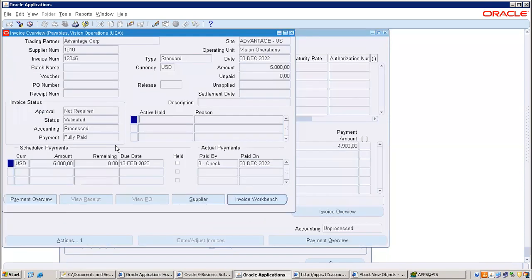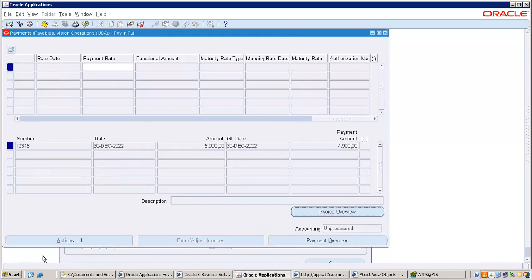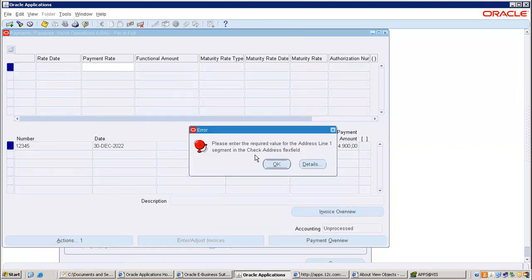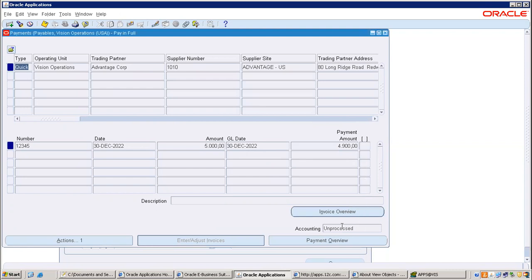Okay, so it's not showing, right? So this address flex field, somewhere it is expecting a value. Okay, please enter the required value for address line 1 segment in the check address flex field. So where is the address flex field here? That is my point.